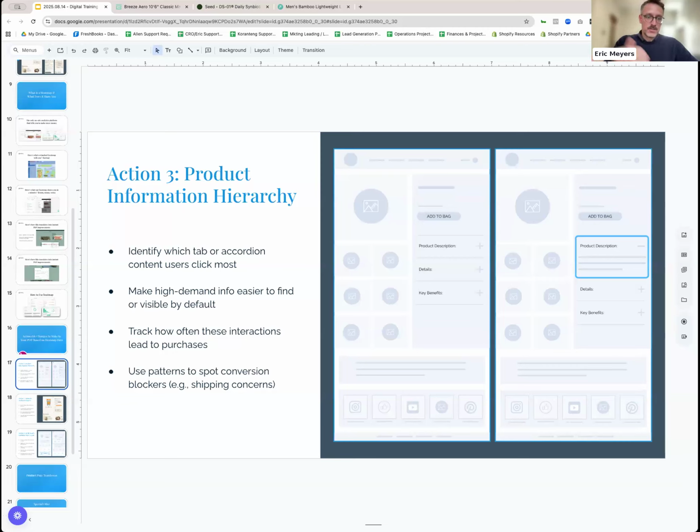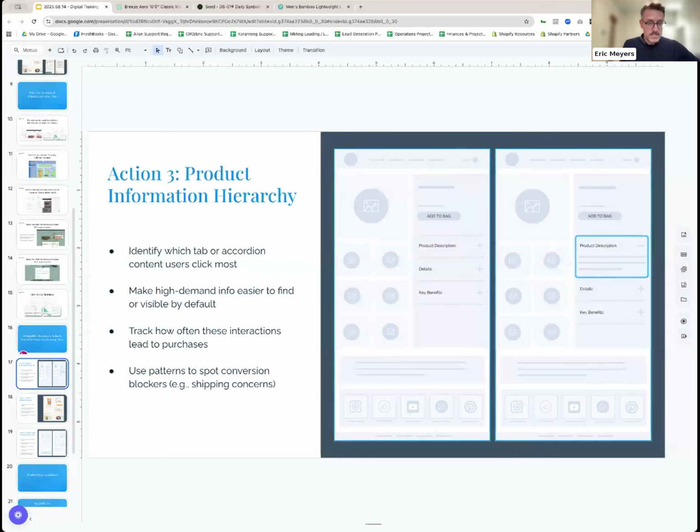So for example, Dylan showed a bunch of great examples of accordions, right? Oftentimes we see on product detail pages, there's a lot of information hidden in those accordions. But there's no metric in Shopify, unless you have a custom event set up in GA4, that's going to tell you clicks on those different accordions, right? Those are all URL-based platforms. So you'll never be able to see in those platforms how many people are clicking on these and how often that translates into better performance.